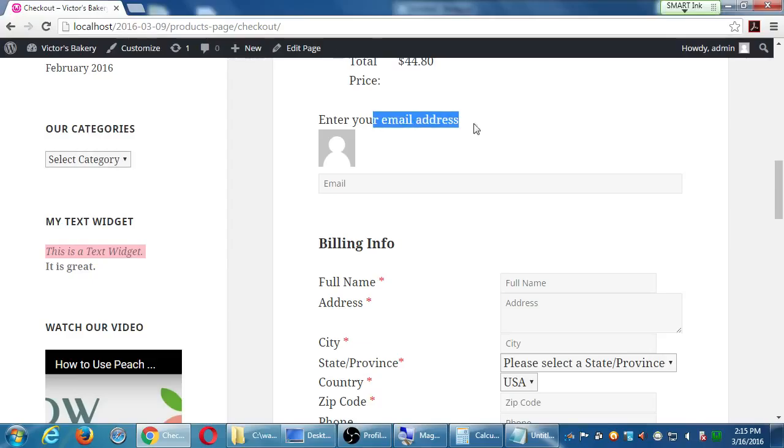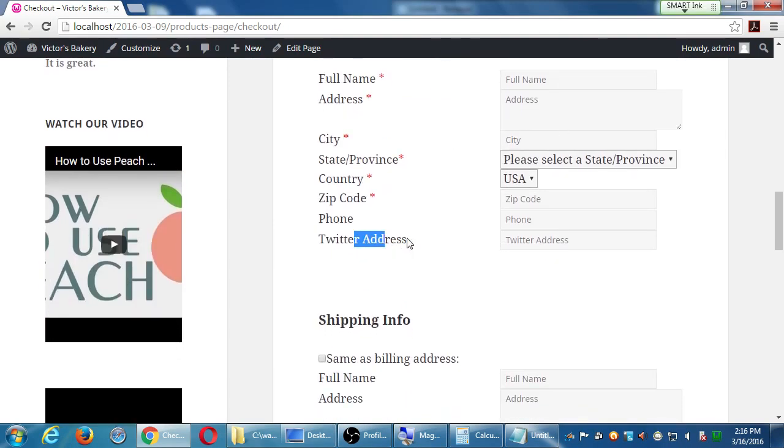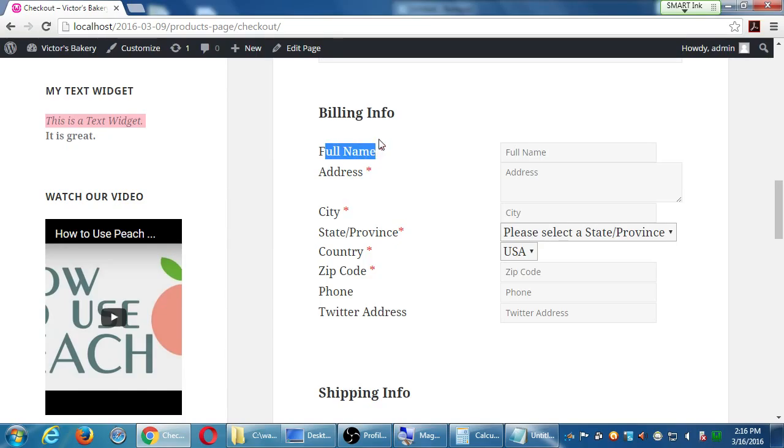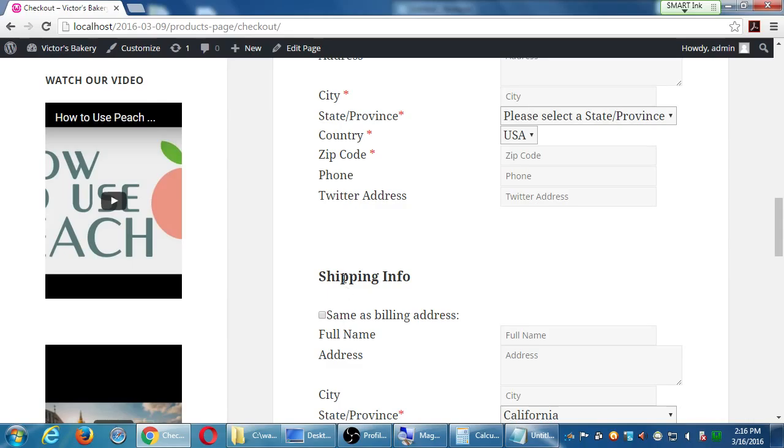All of this is coming from our checkout settings. If we go to settings and we go to store settings, we have a checkout screen of settings. This is what we saw previously. Remember, we had set it for Twitter address. So we can fully edit that, make it have what a person needs. It's asking state or province, which we can change within the editor. We ask for full name instead of first name, last name. So that is editable. Billing info, shipping info, that's all editable.